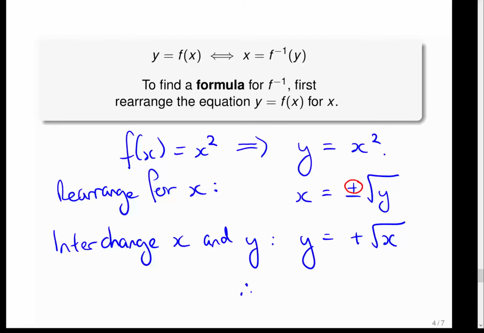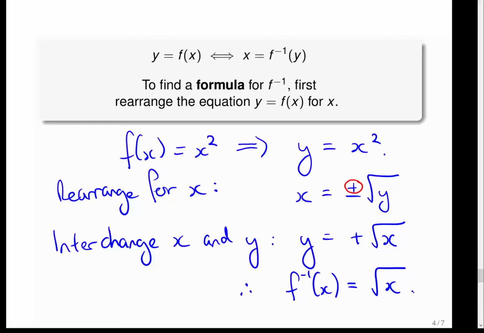Thus, the inverse function for the squaring function, where we're only squaring positive numbers, is therefore the positive square root function. In terms of the operations involved, squaring and square rooting, all of this should make sense, since we know that the inverse operation of squaring is square rooting. If you square a number and then immediately take its square root, you get back to where you started from.